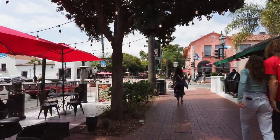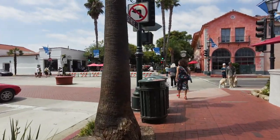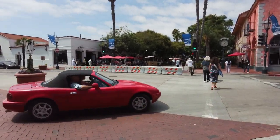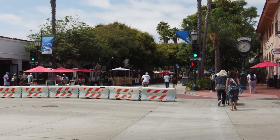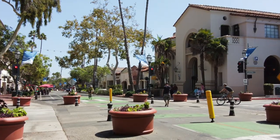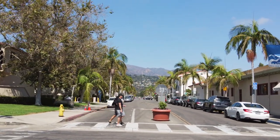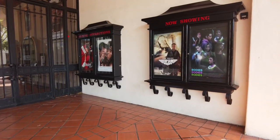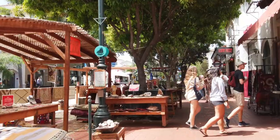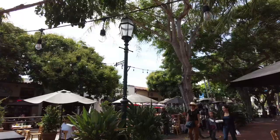I thought earlier we were in the downtown area, but this is actually the downtown area. There's a barricade stopping the cars from driving into the pedestrian-only spots where it's just lined with food. Let's go check it out. Measured at just over one mile long, Santa Barbara's downtown district offers block after block of dining, shopping, theater, and health — gyms, yoga studios, spa, and salons.